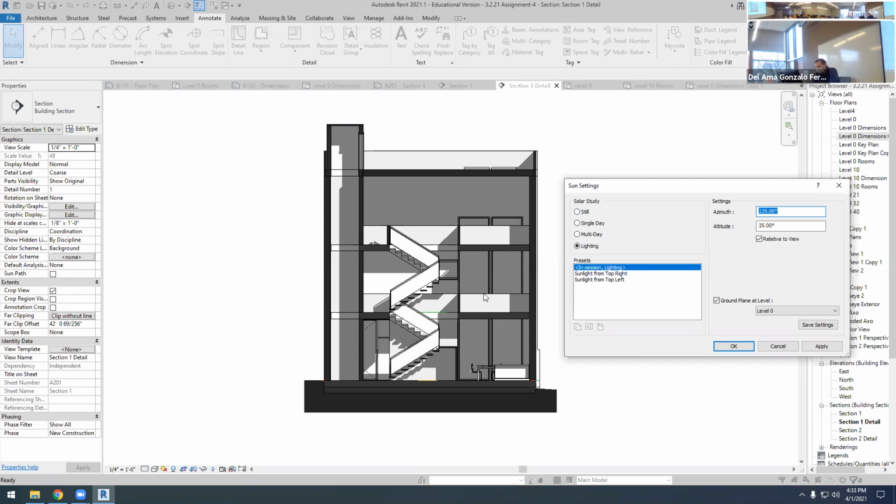Because this is the north, the sun is in the other side, so we won't see any sun here, so now we have to change this.